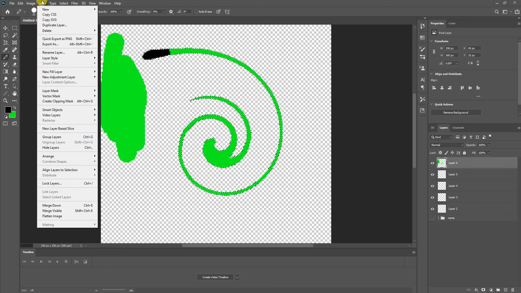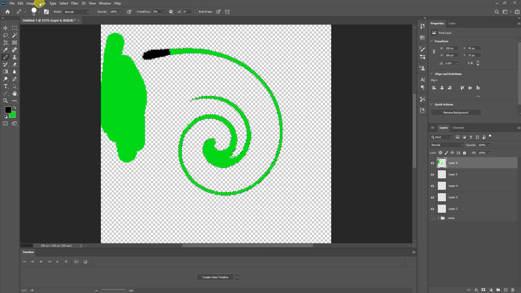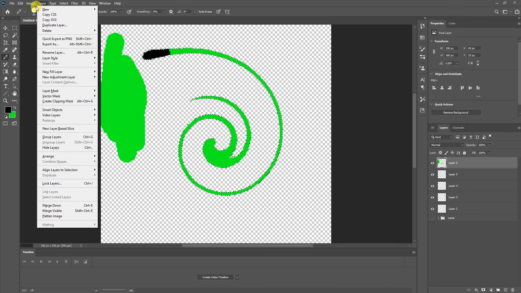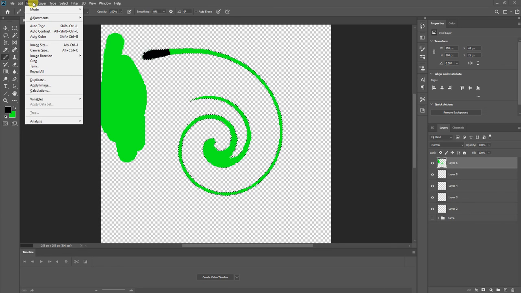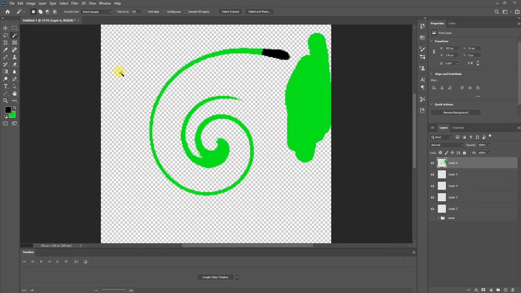I do not use type a lot, and I do not use layer because for layer you can just right click over here and see all of the options that you see in layer. There is image, which I do use, so I use image rotation to flip the image horizontally, or if I select the green part and I want to reduce my image size, currently it is 256 by 256.